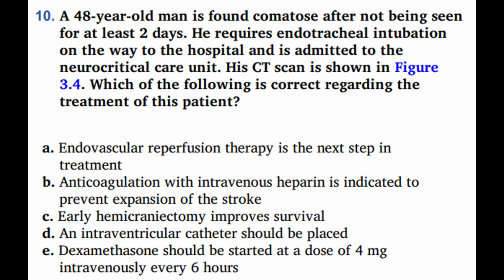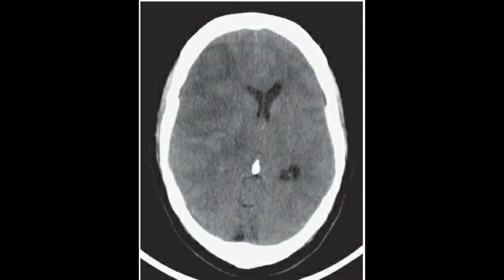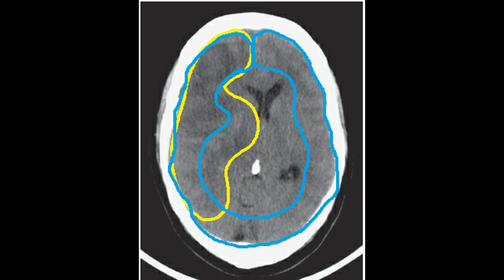What do you think? Before we dive into the choices, let's talk about what we are seeing. This non-contrast CT of the brain shows a diffuse hypodense area in the right cerebral hemisphere, extending across the frontal, parietal, and temporal lobes. This is classic for a complete right MCA territory infarction. But that's not all. Note the effacement of the cortical sulci, the loss of gray-white matter differentiation, and most alarmingly, the midline shift to the left, which indicates rising intracranial pressure from massive cytotoxic edema. The right lateral ventricle is compressed and the falx cerebri bows towards the opposite side.